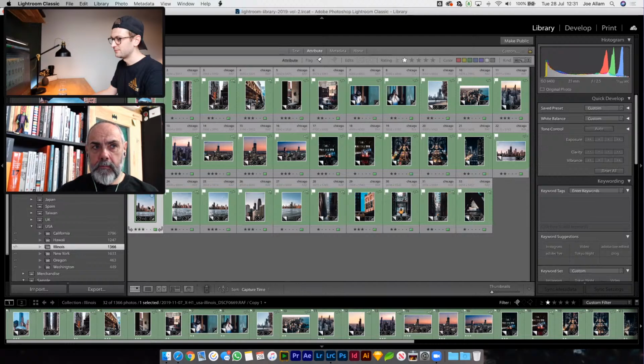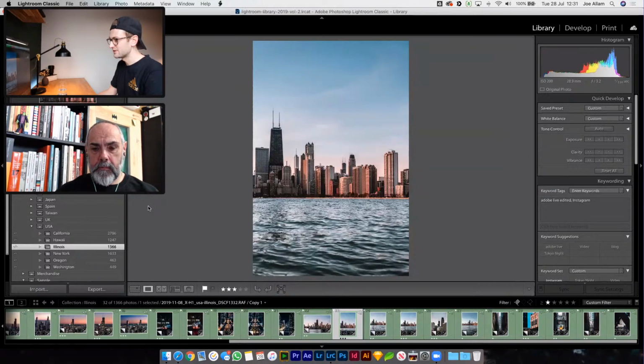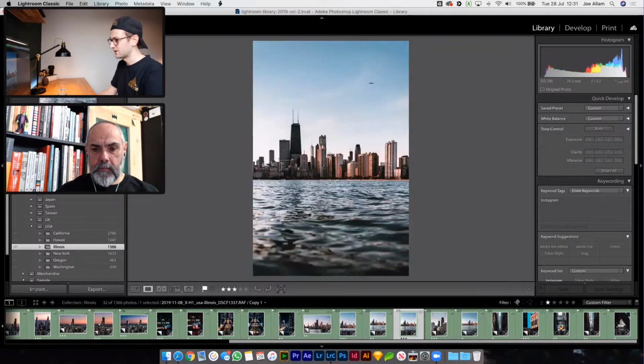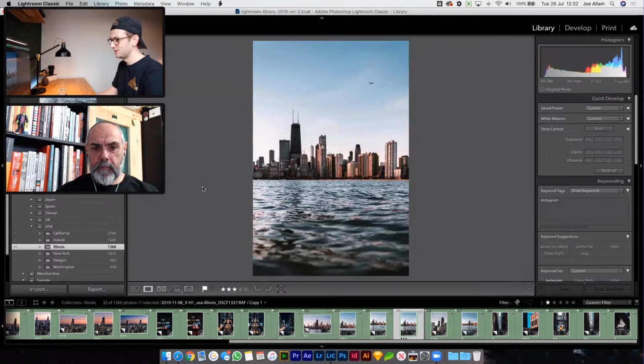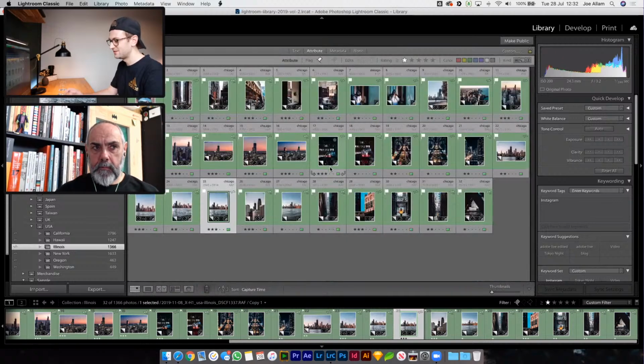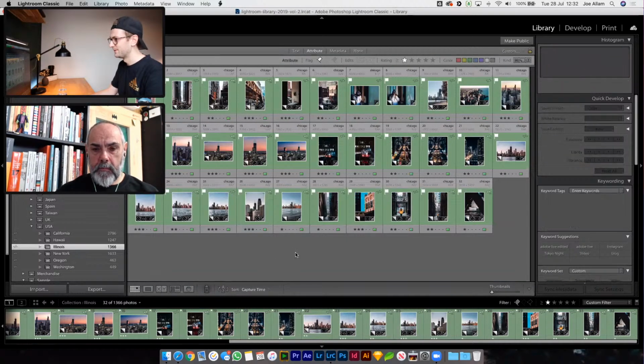That could be images such as these that show different things. And again, these are three very similar images, but between them they share a different story.